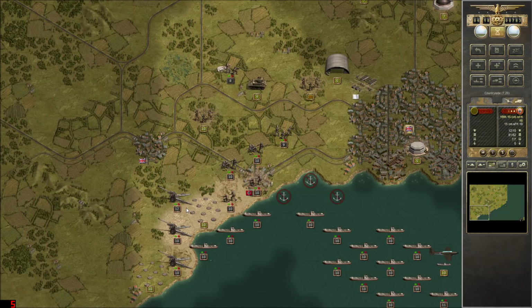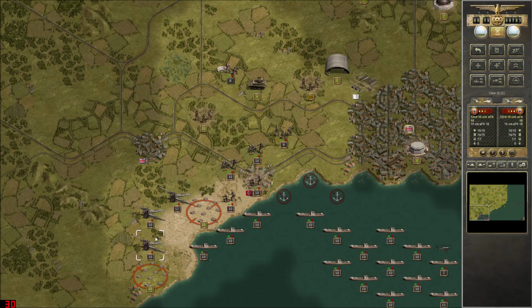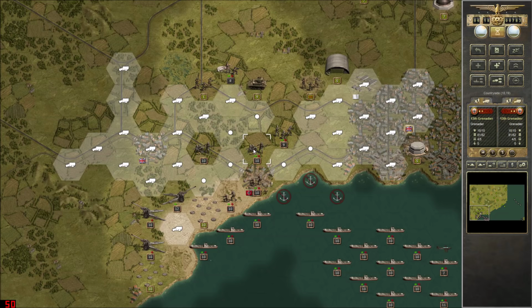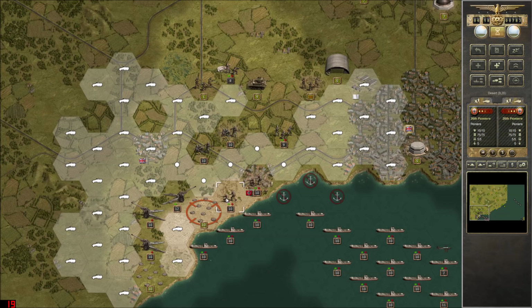Okay, so what do we need to do? We need to clear the landing zones. There's no question of that. We might as well get our artillery firing because it can. And then in that case, woohoo! Now that is what I'm talking about. Finally, we're getting ourselves into a good position here.